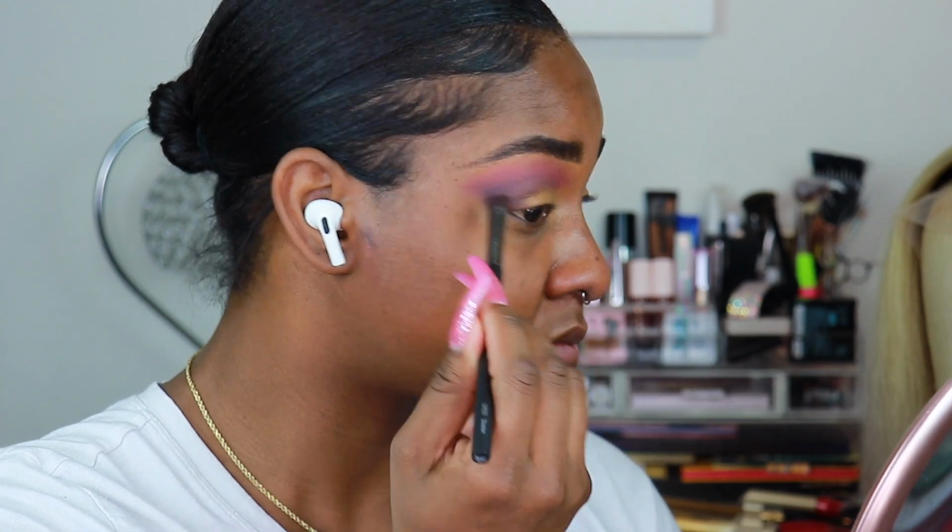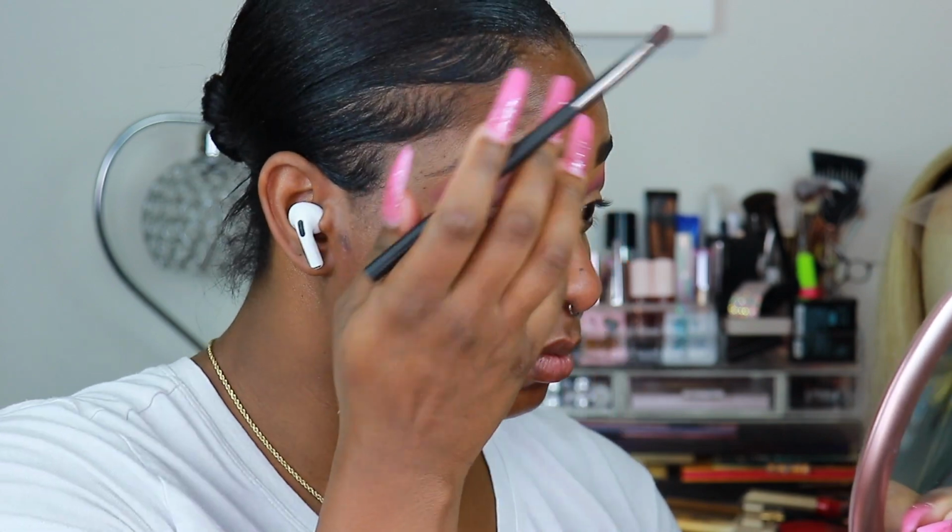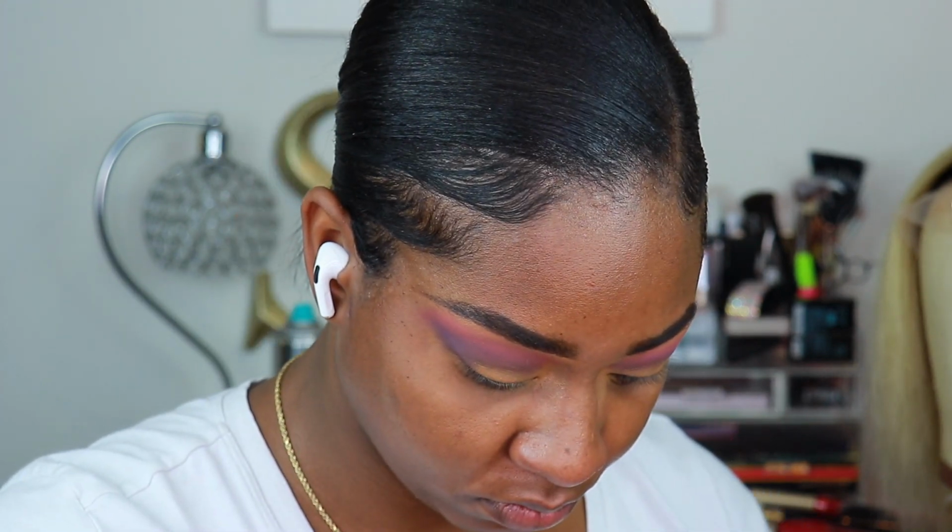Alright my beauties, while we're blending, let's have a little chit chat. Is anyone else struggling with dating nowadays? So back in 2020, I had to start over. My boyfriend of 8 years had passed away and I had to start over. And I've recently been dating, and I feel like the dating pool is just horrible. Like, where are all the good candidates at? Because I can't find them. There's literally two kinds of guys available right now. The somewhat decent guys are the ones who just got out of relationships and ain't trying to get back in one right now. The other kind is the guys that have just been single forever, and that's the kind of guy you probably want to stay away from because they probably got a lot going on in their life.